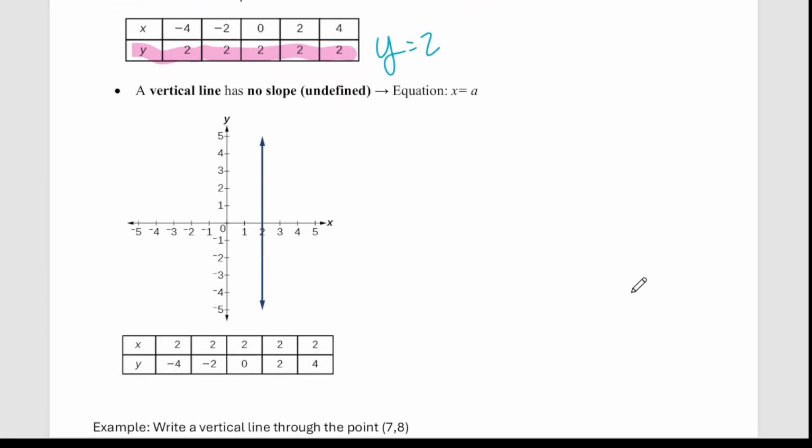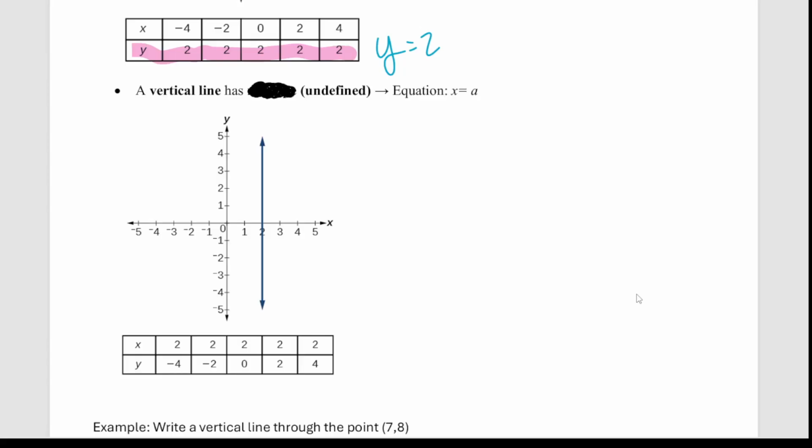The one that's the most different is a vertical line. A vertical line has an undefined slope, also sometimes called no slope, but undefined would probably be the more proper way of saying it. I would actually probably argue I shouldn't even use that phrasing of no slope. I think that most mathematicians probably would not like that. But you have no slope that you can plug into y equals mx plus b, at least certainly. So it is just a perfectly straight up and down undefined line.